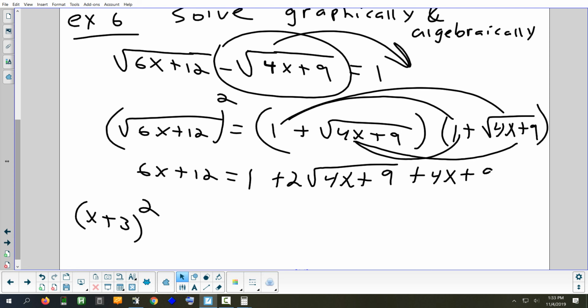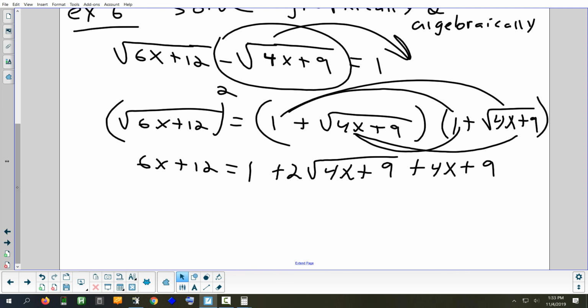Now, how many square roots are left in this equation now? 2, 1. Well, 1. Just 1. Yeah. We had 2 originally. By squaring both sides, we got it down to 1. Now, do the same thing again. Isolate that square root, and it's going to be much easier the next time. What could I subtract from both sides to move all my constants over to the left?